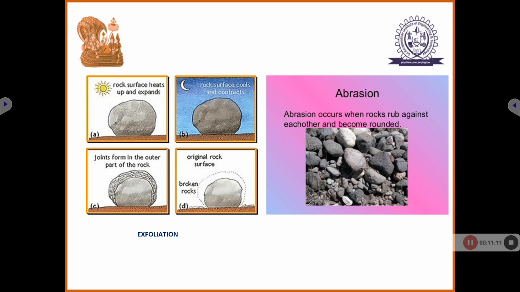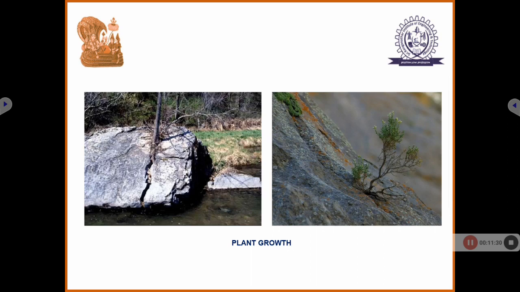One of the next processes is abrasion. When one stone comes in contact with another stone in a moving slide, it causes abrasion. Each stone forms the other into a new shape, a rounded shape. Now, in the cracks formed due to this weathering and abrasion, there is a gap where moisture is present, and this moisture helps the seeds that have arrived inside the crack by wind. These seeds start to grow day by day.